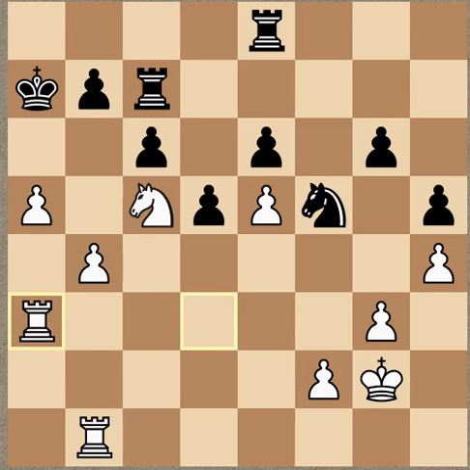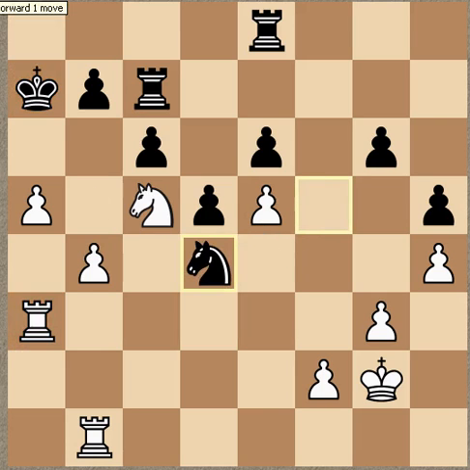Rook a3, more opposition to the king, and it's getting dangerous as all type of ideas such as b4, excuse me, b5 come to mind. Knight d4.